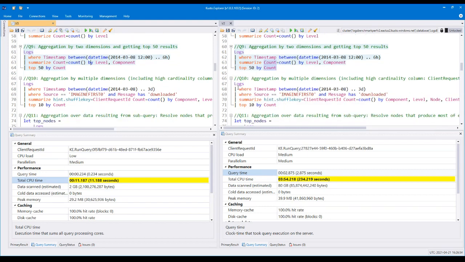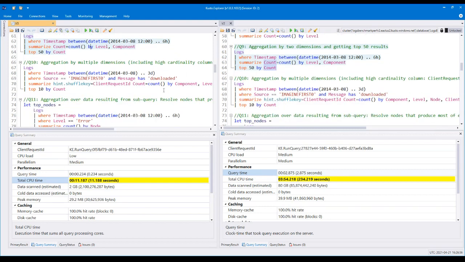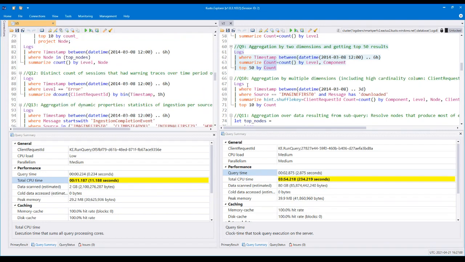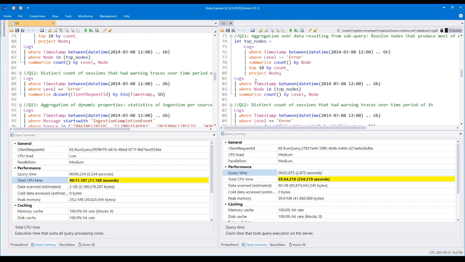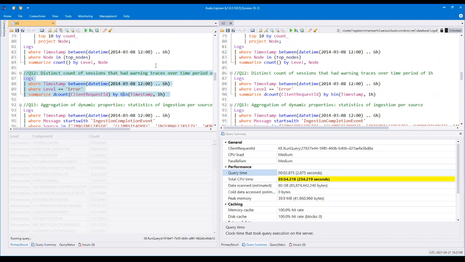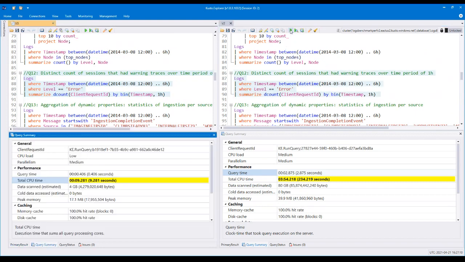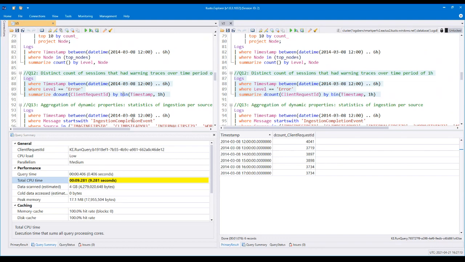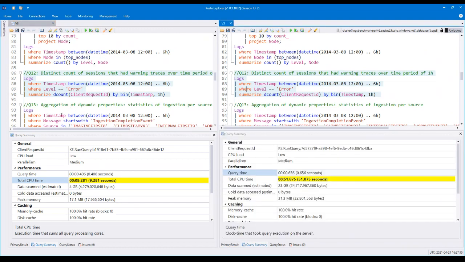Let's take a look at an aggregation that has a distinct count and see how that improves in Engine v3 versus Engine v2. We can see that this kind of query that calculates distinct count is also improved in Engine v3.